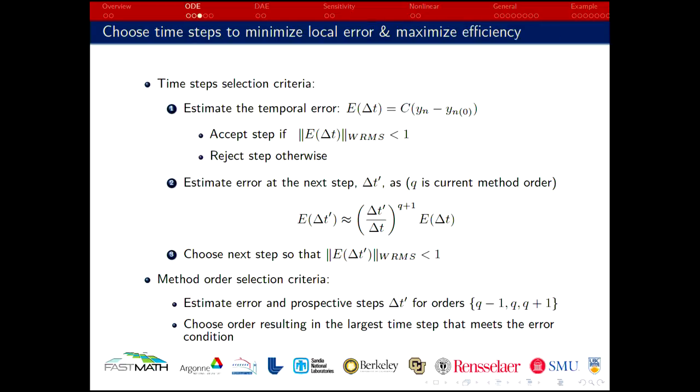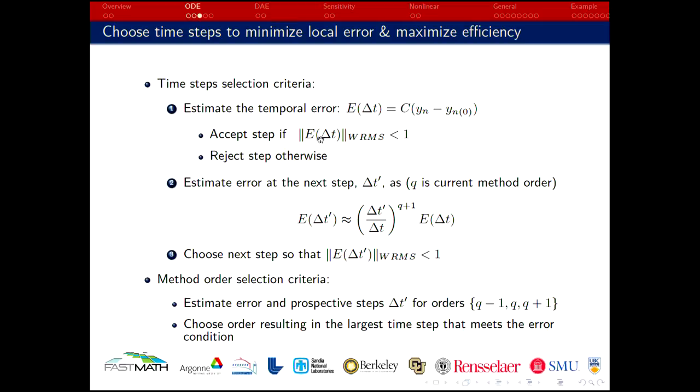Okay? So in CVODE, it adapts the time step size and the order of accuracy. And so it's not just going to take a big time step size or a small time step size, but it's also going to change between a second order accurate method to a third order accurate method to a fifth order accurate method in order to try to get the biggest time step it can. And the basic heuristic behind doing that is it tries to figure out what the biggest time step size it can take at your current order. So if q is your current order of accuracy, then it's going to estimate what's the local temporal error in your problem, and it's going to ask if that error is less than 1.